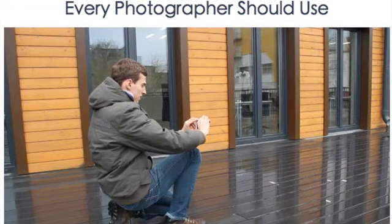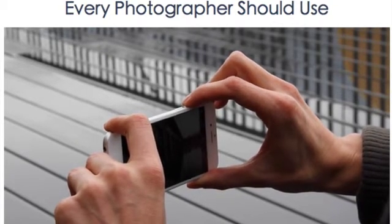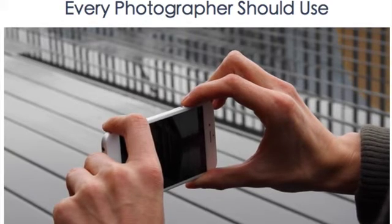Okay, so here you can see that I'm standing on the balcony of our office, and I'm just going to take some photos to demonstrate how the volume button shutter release works. The good thing about this is that I get to hold my iPhone just like I would hold a regular camera, which is really convenient. And what I can do is simply use the volume buttons on the side of the iPhone as the shutter release. As I press down the volume buttons, the photo is automatically taken.